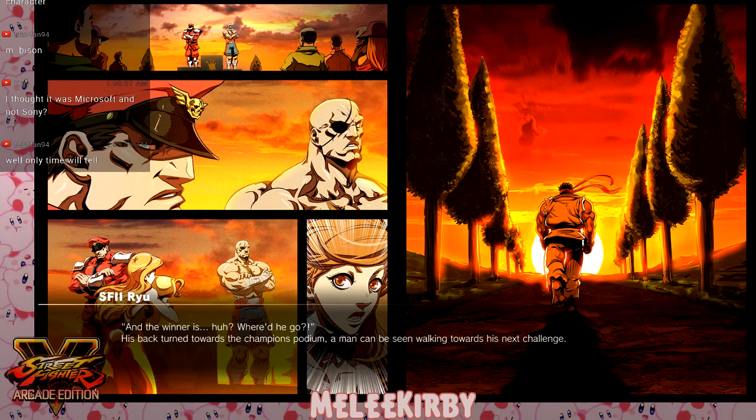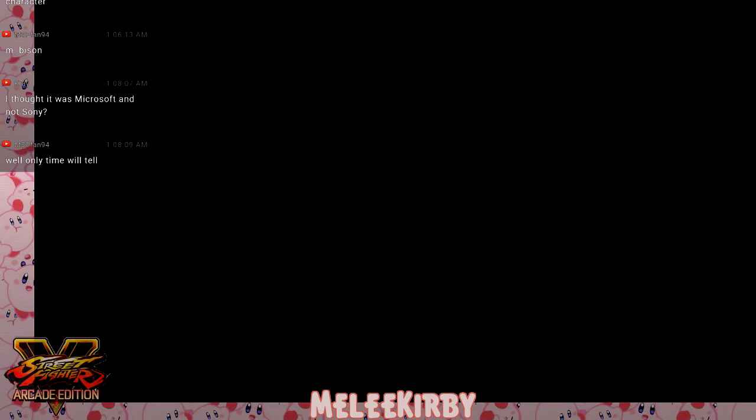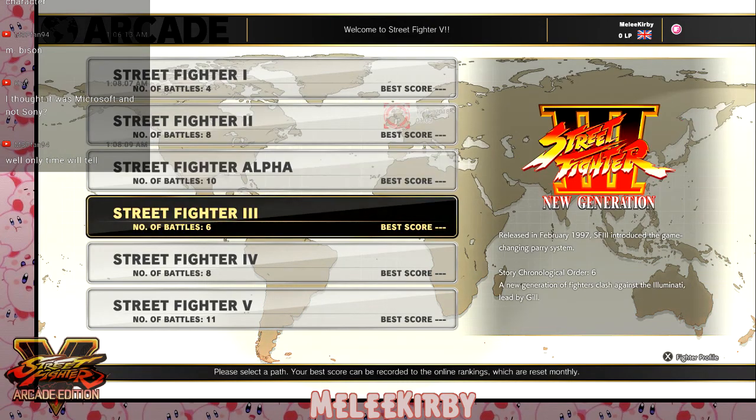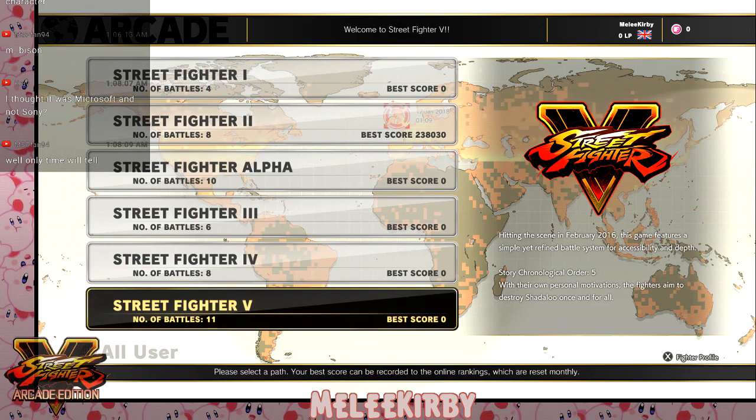Funny how the ending screen shows Sagat even though he didn't appear during the actual arcade level. That's kind of funny. Thank you for playing. Of course, they have the actual Street Fighter V ladder there, so you could play against the actual new characters as well as the ones that return.